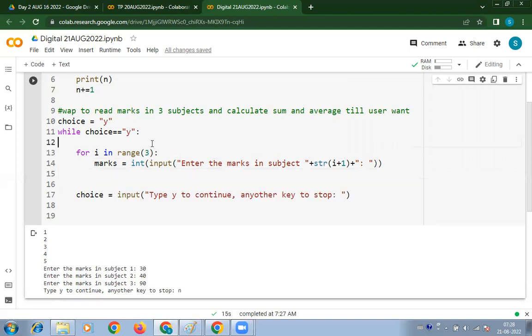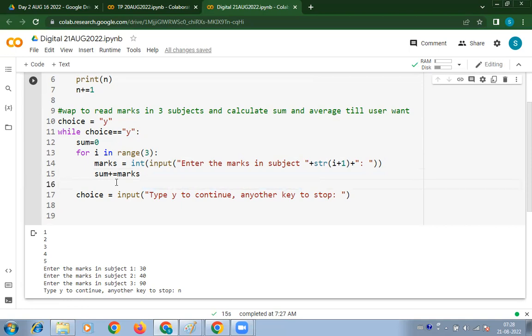So what I'll do is before we start the for loop, I'm going to say sum equal to 0. And now in the loop itself, I'm going to say sum equal to sum plus marks. So it is a loop. Before marks takes the second value, we are saving it in the sum. Done.